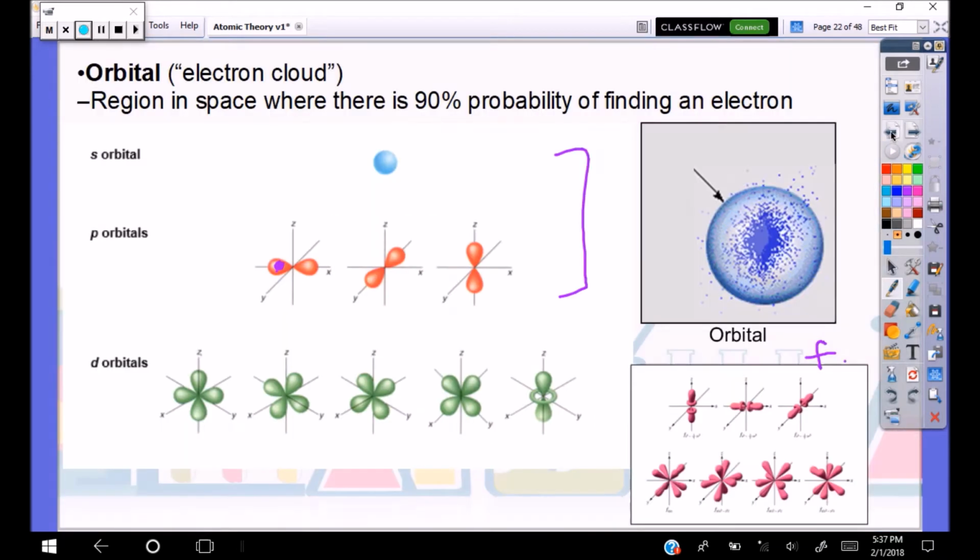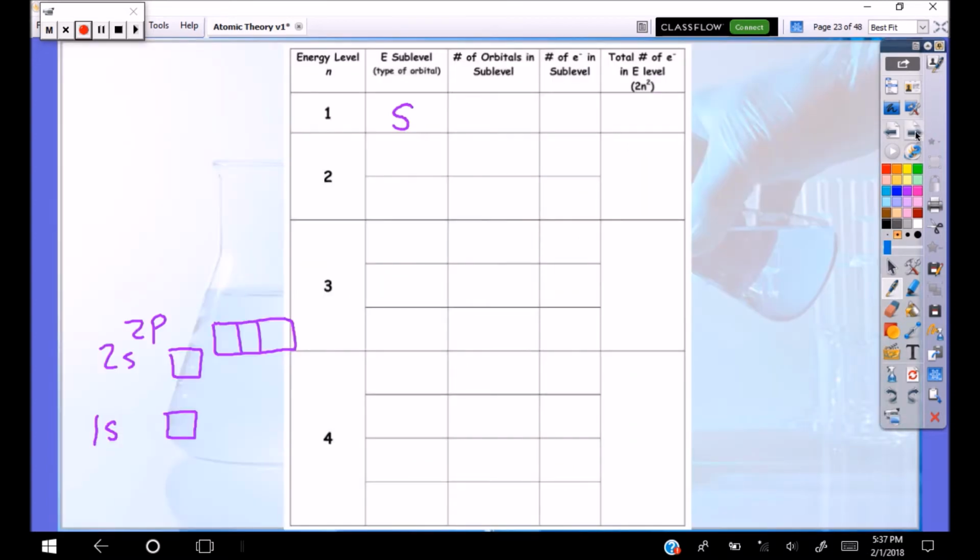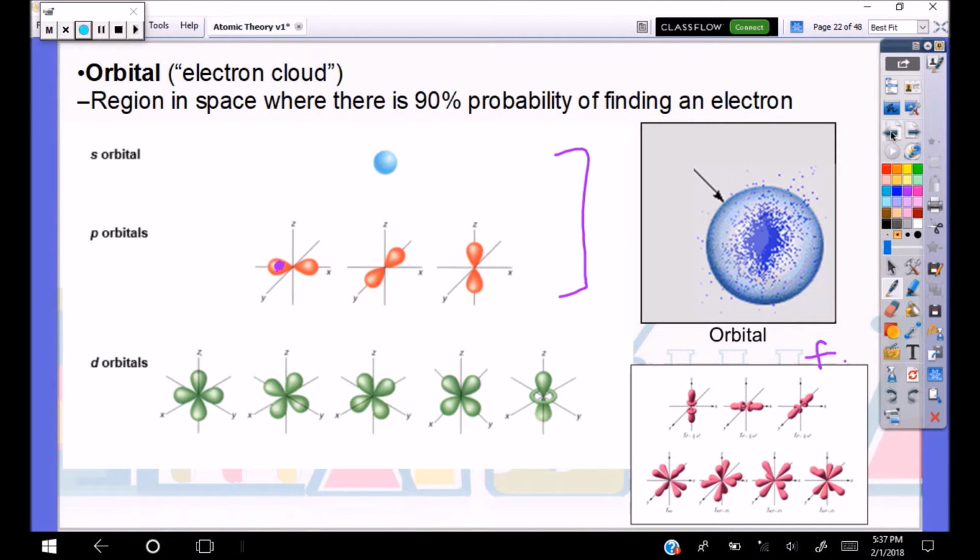So if we go back to that s orbital, there's only one type of shape there, and it's a sphere. So we have one orbital in that sublevel. And in each sublevel, we can have a maximum of 2 electrons. If you remember, they were one with the spin up and one with the spin down, so arrow pointing up, arrow pointing down. Okay. When we look at the p orbital, there are 3 different possible shapes or orientations of that orbital shape, and therefore we end up getting 3 different boxes.